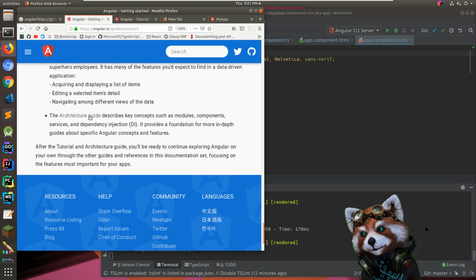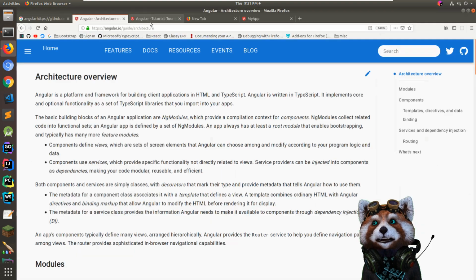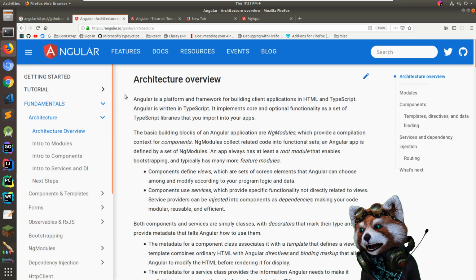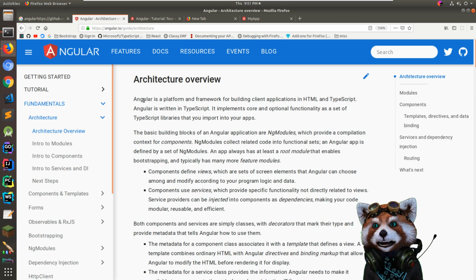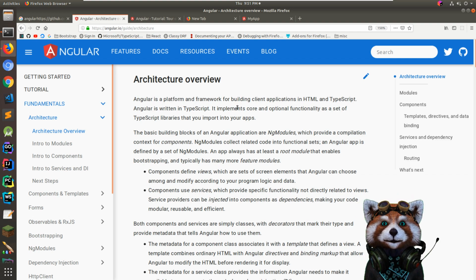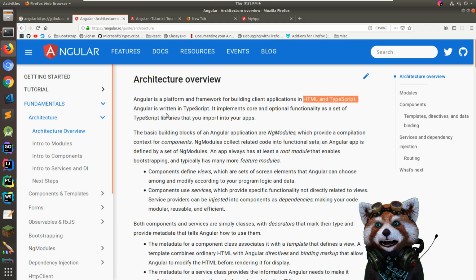Okay. Let's briefly look at this architecture guide, and then let's go through the tutorial. We'll just look at the table of contents. Okay, architecture overview. Angular is a platform and framework for building client applications in HTML and TypeScript. Angular is written in TypeScript. It implements core and optional functionality as a set of TypeScript libraries.